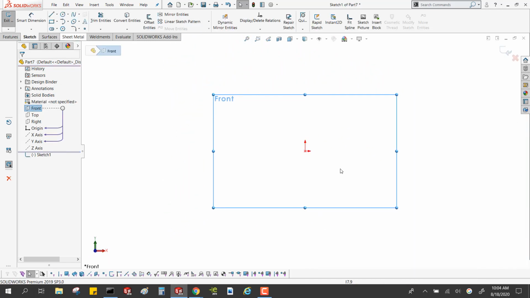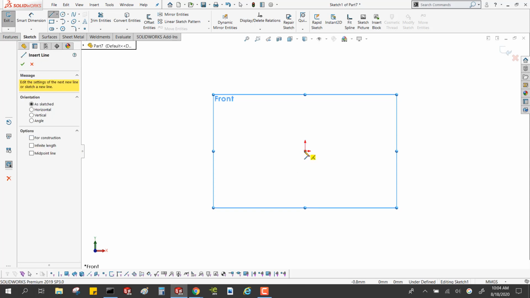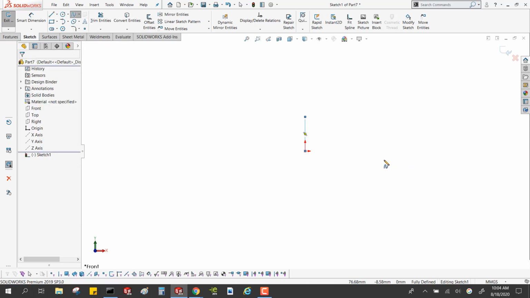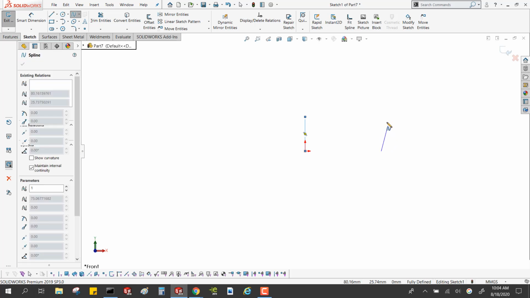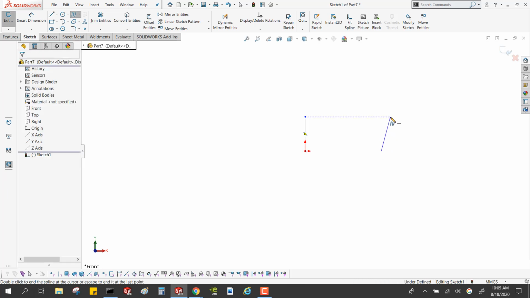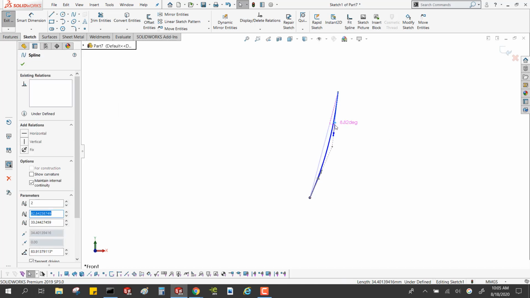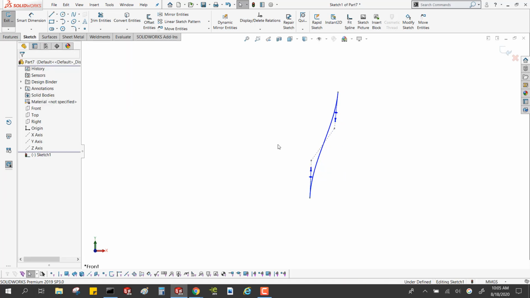So we can do sketches just like we do with a regular solid. I'm going to put a construction line in here because I'm going to be doing a revolve, but I'm going to use this tool called a spline. Now it's similar to a line. You'll see if I just put 2 points, it looks just like a line. The big difference is when I select on it, I get these controls where I can actually play around with the curve of it. So I get from point to point, but it's not going to be a straight line. It's going to be whatever curve I want to put in it.